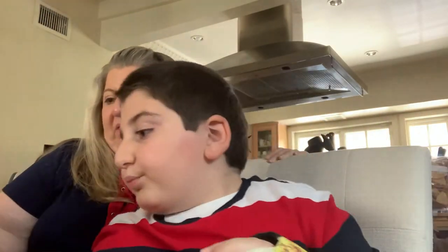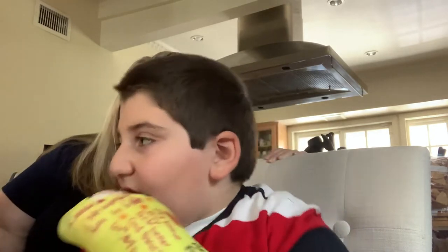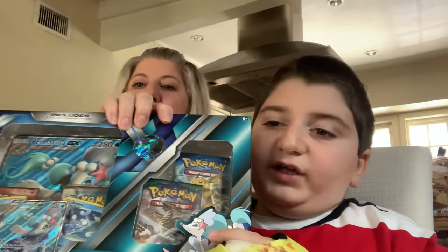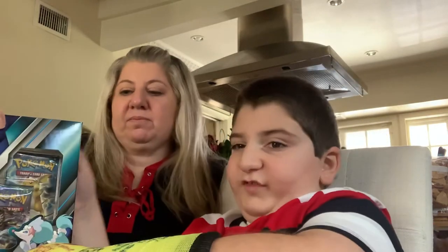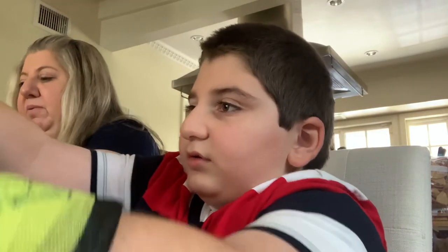What does it come with? A full art Primarina GX card, with a Popplio and a Brionne card. And how many packs in here? Six packs and a pin. The pin is super cute. And there's a coin, so we might use that coin for our Pokemon trading card game videos. So let's open it.